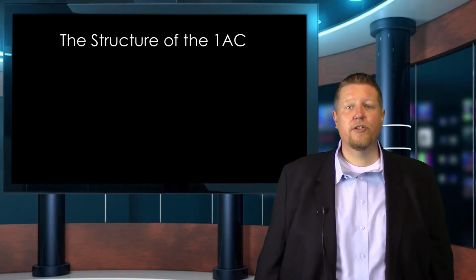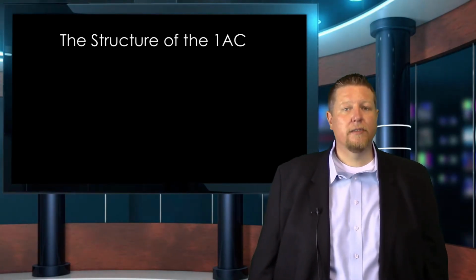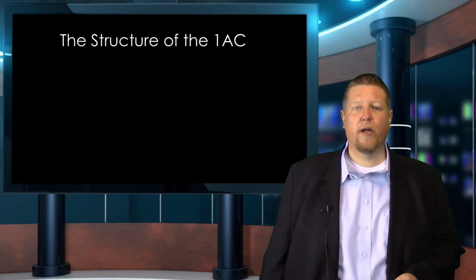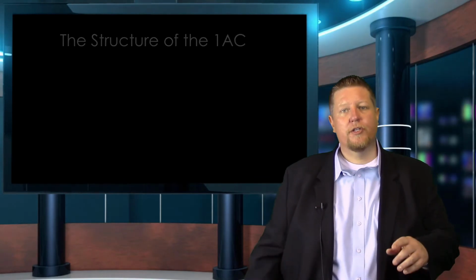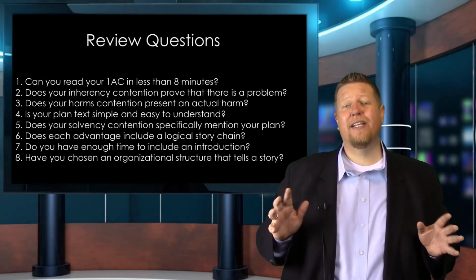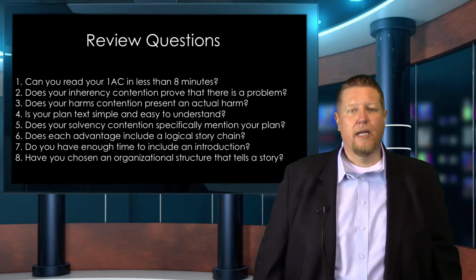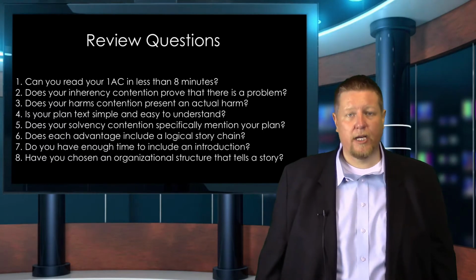So let's spend a few minutes talking about the important checklist to make sure that you have everything covered. This might be something you come back to later on and watch after you've got your 1AC started, but it's a good idea to review it beforehand as well. First, can you read your entire 1AC in less than 8 minutes, and can your judge understand every word and follow along? Second, does your inherency contention prove that there is a problem that's stuck in the status quo and won't change anytime soon?